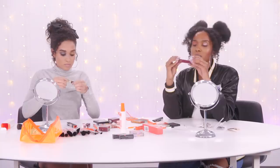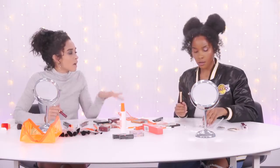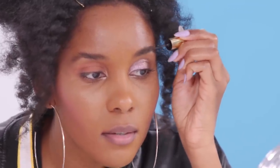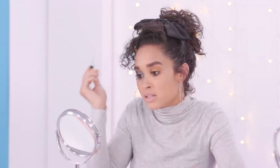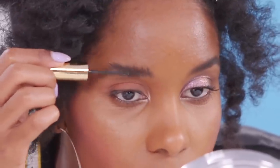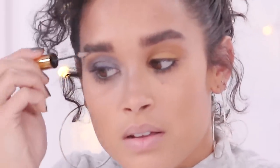Moving on to Wander Beauty's eyebrow gel. Wander Beauty is obviously not Maven — it's not Fashion Nova. I feel like Forever 21 used to carry it; it's one of those brands that a lot of stores carry. I'm gonna use the clear gel, Drew is using a brown. I like the way this feels, and it's a little brush — this is nice. I cleaned up my eyebrows pretty nicely. It's not really a gel, it's more of just a pigment, though I guess it could be a gel. I use Patrick Ta's wax, so I like that it laminates my brows, whereas this is just kind of adding color.